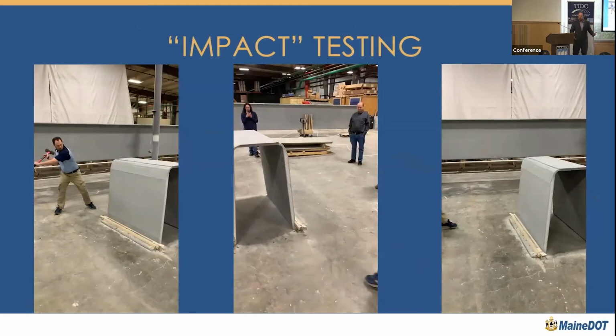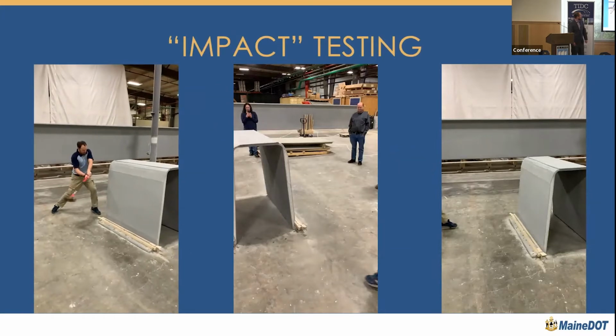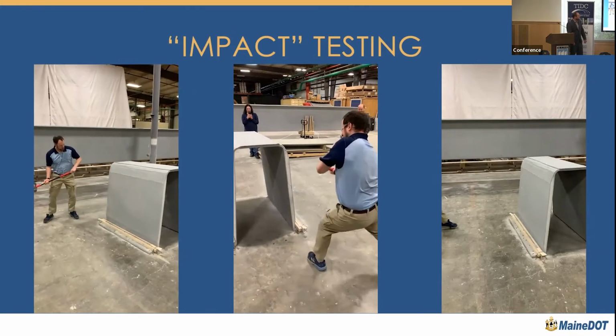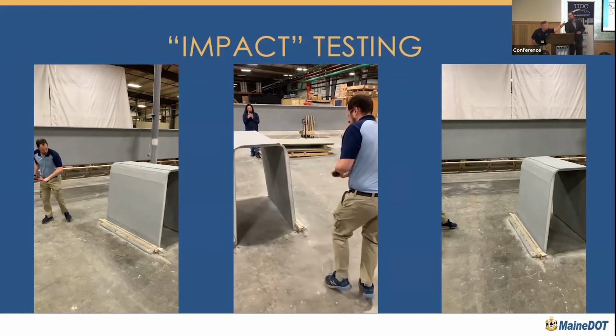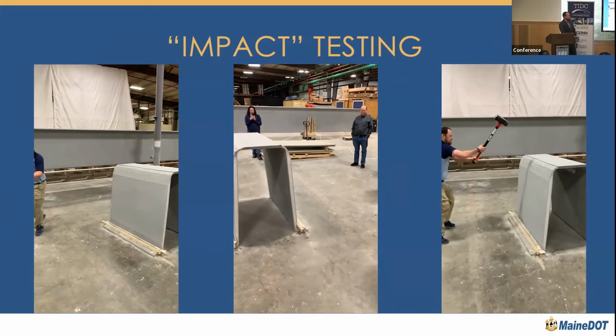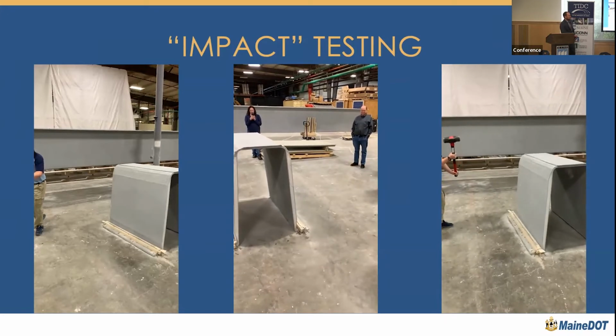So you've been hearing about how it's resilient and durable. I'm a practical kind of engineer, so I convinced AIT to let me test the material properties of this back when we were doing Grist Mill Bridge. Yes, they gave me a big sledgehammer to smack these things. You can see the flexure, the rebound. There we go. Sorry. And yes, I hit the bottom flange as hard as I could twice. Gotta love slow-mo.